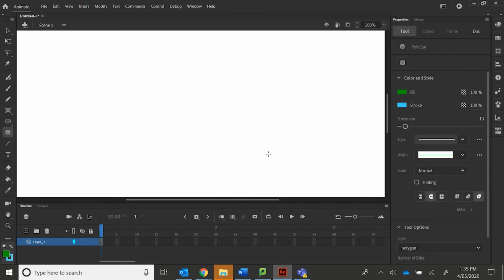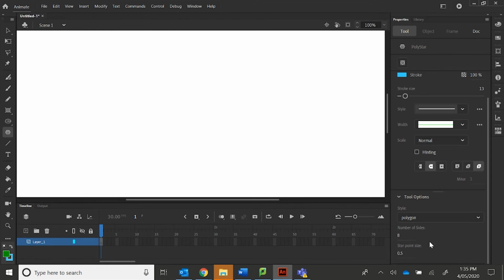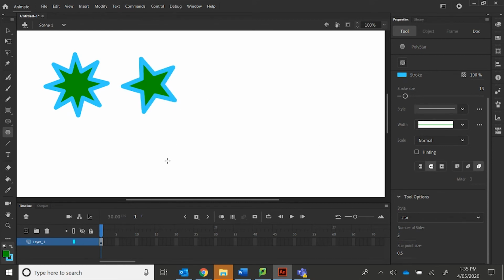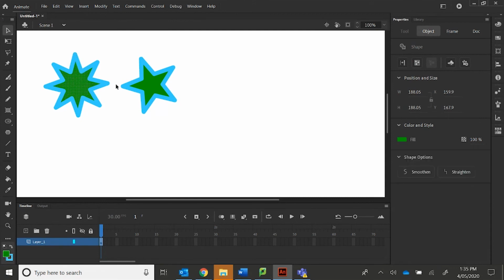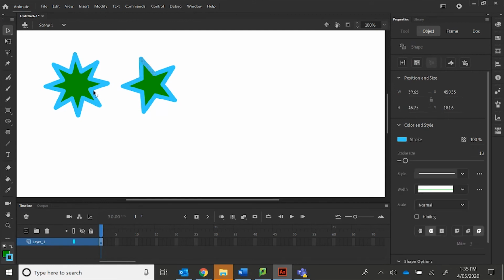So really good when doing different types of polygons. You've also got the star, which works in the same way. You draw it on the screen. You can also change the number of sides on that one too, down here. So we'll make that 5. We have a 5-sided one. So all of these objects can be vector-based, which means you can select the individual lines and elements inside there. And all of these shapes can also be scaled.